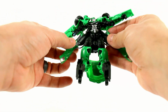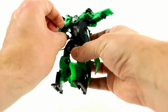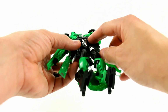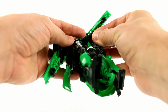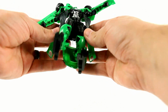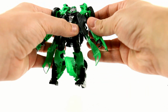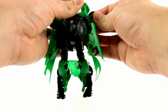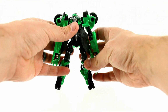Then on the inside here of these side panels are his little rubber bits, fold these out, and then they just flop here. They actually tab in, there's slots here and here that these little nubs, or you can't even see it, that little bit slots into. I don't like doing it because it's rubber and it makes me feel nervous that it's going to rip at some point in time. Fold this back, straighten all this junk, get that situated, take these tires here, fold these back, fold that back, and here you have him in his robot mode.